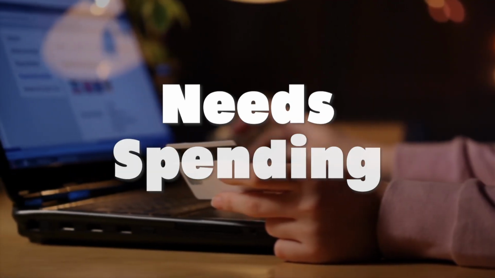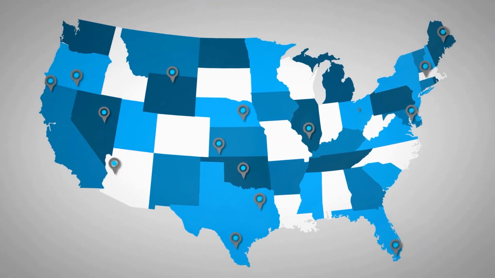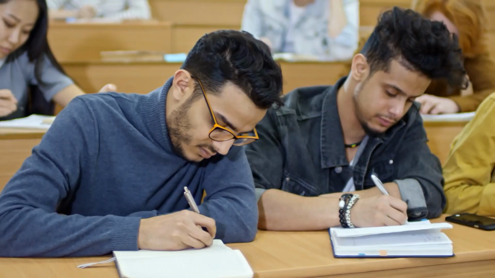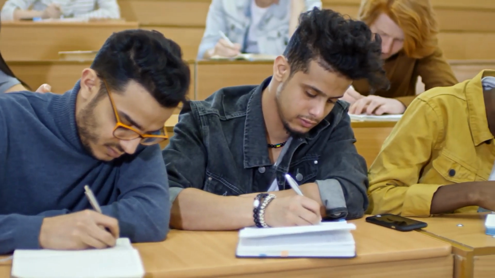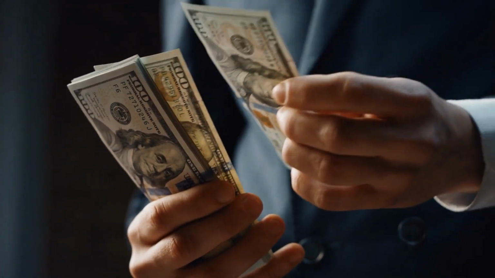Different spending needs and priorities. Each state has its own budget and expenses that it needs to cover with its tax revenue. For instance, multiple states spend more on education, healthcare, infrastructure, or public safety than others. A number of states also have more debt or pension obligations than others. Depending on how much money they need and how they want to spend it, states may choose to raise or lower their taxes accordingly.